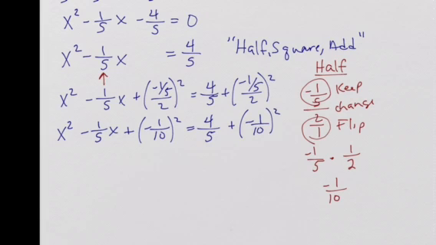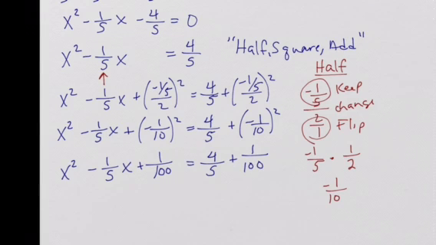negative 1/10 squared. Now again, if we were to continue through this problem and we were looking at wanting to work towards our next step, which would be to factor the left-hand side, we would have to square that fraction. So we would get 1/100th. So what we're asking ourselves is, what multiplies to give me 1/100th and at the same time adds to give me negative 1/5? Now, we've got a hint within the problem. Every time we solve by completing the square, it's going to work out so that the number before we squared it, in this case negative 1/10, is the number that will show up in our factored answer.